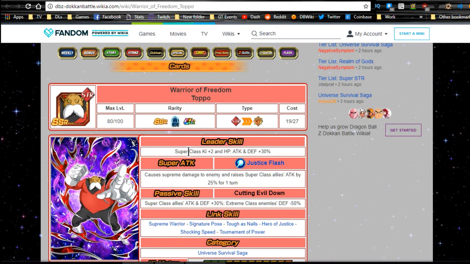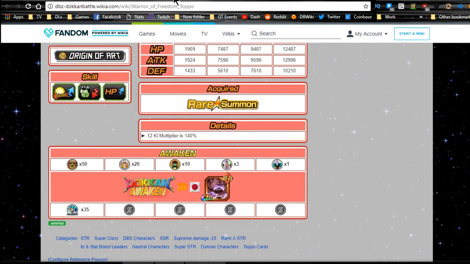So his leader skill is Super Types, Ki plus 2, HP, attack and defense plus 30. And his Super Attack, Supreme Damage, raises Super Class allies' attack by 25% for one turn. And his passive is Super Class allies' attack and defense plus 30, Extreme Class enemies' defense minus 50%. He Dokkan Awakens with 35 of the Vegeta Blue Evolution Medals.